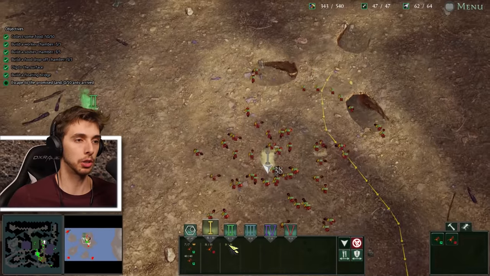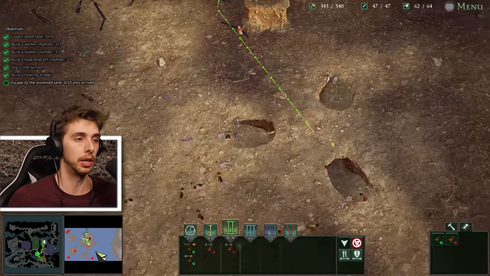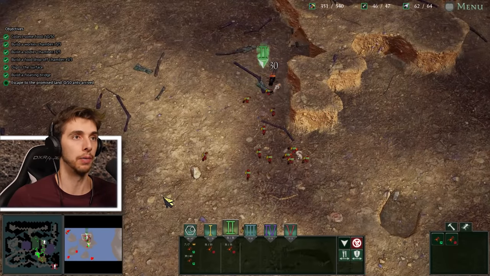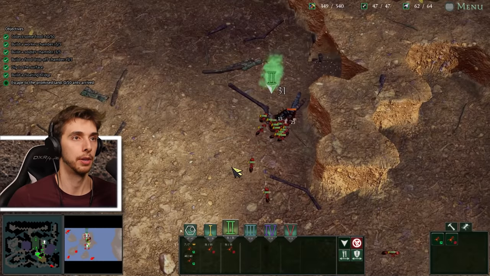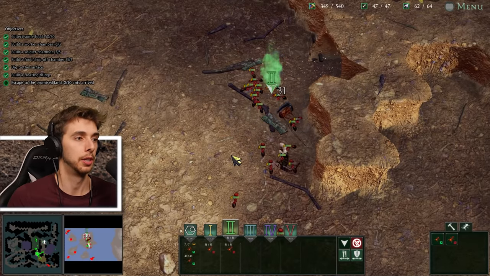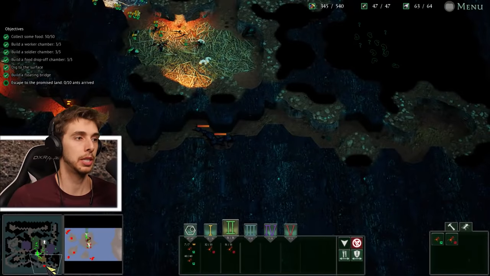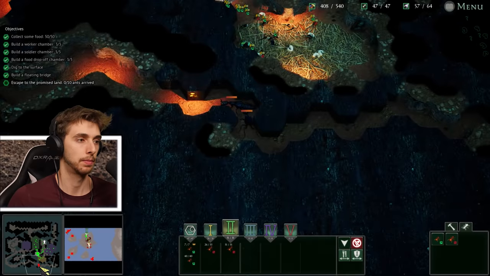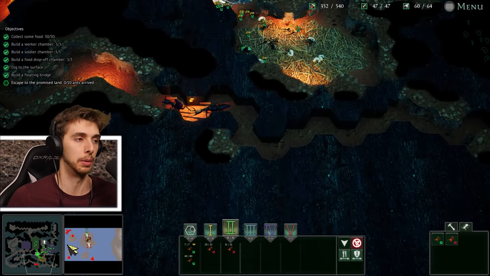So I'm actually gonna switch this up. I'm gonna split this colony up at the entrances to the holes so that when things start to come out, they can just get killed straight away before things pile up. Yeah, there we go. And what's coming out here? Oh, it's just those bugs. Oh, that's fine. That's okay. I think we can probably take them out.